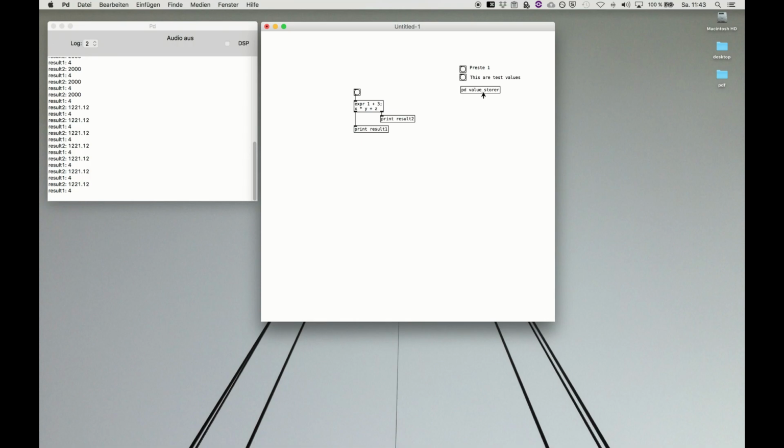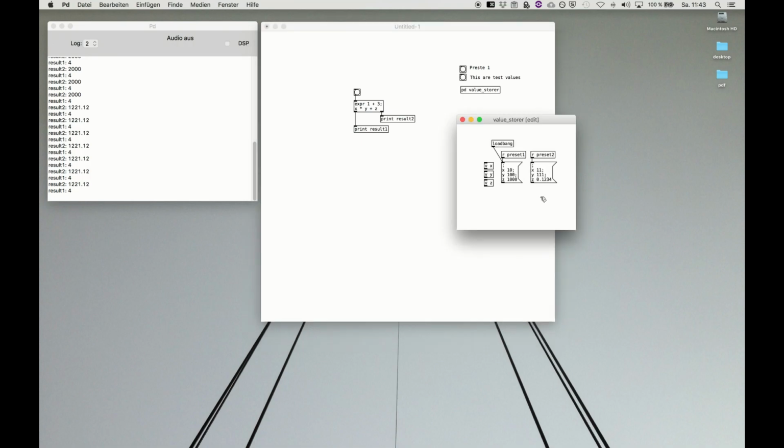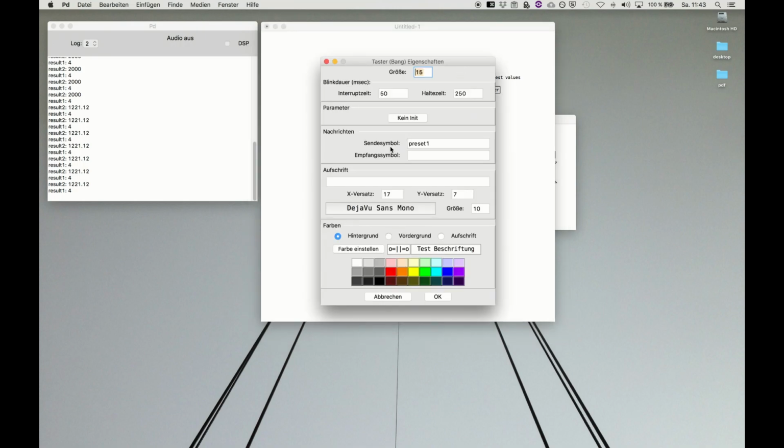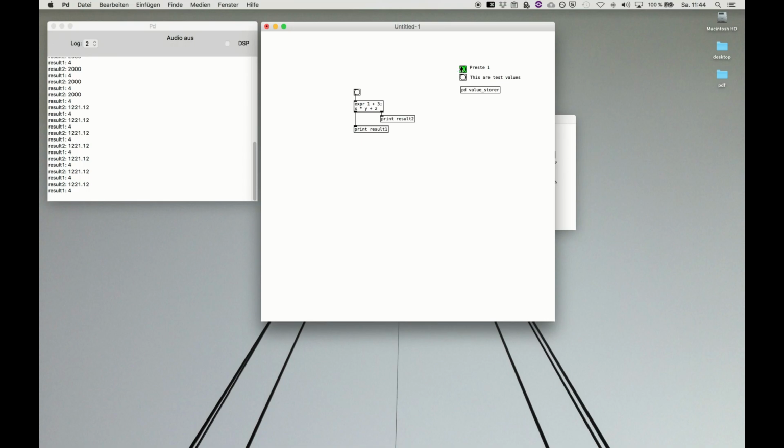So subpatching like this is very helpful, and you can send and receive always with the send and receive objects, and they're given names, they have to correspond, or in every interfacing object like the button, you can do right click, properties, and then go to send, and also of course they can receive something. By the way, you can change the color, make it green. So preset now is green and black blinking. Very nice.